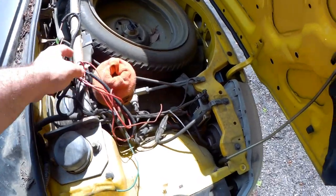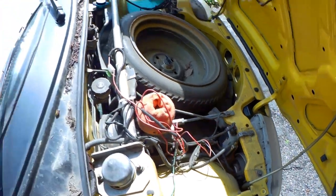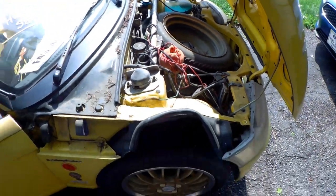Here we go. So we've got a mess of wires up here. They go to the headlights or something. I don't know what's up with this. One of the headlights doesn't even work. We'll have to fix that.